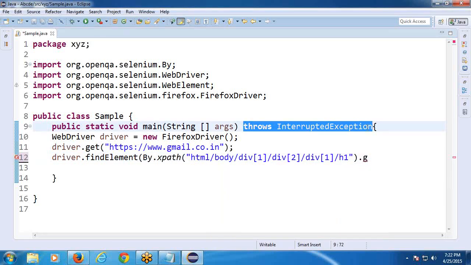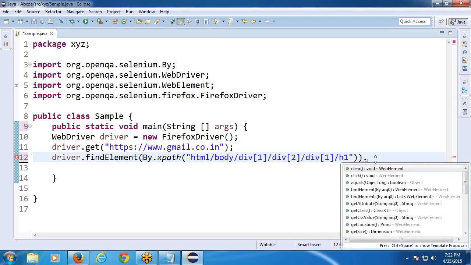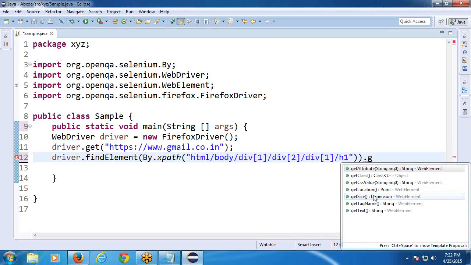Just a minute. By xpath, dot, type G, get text.